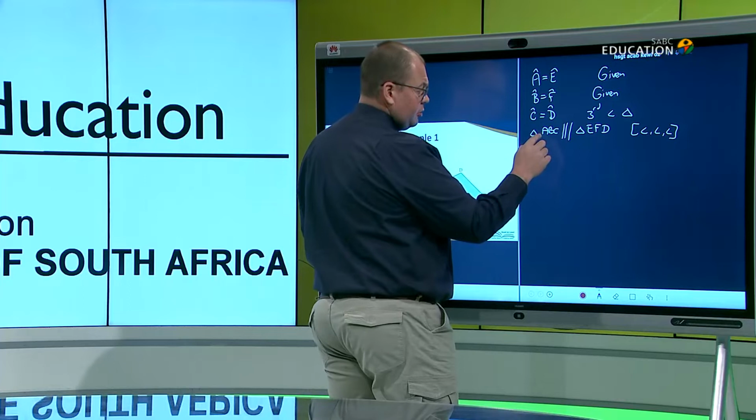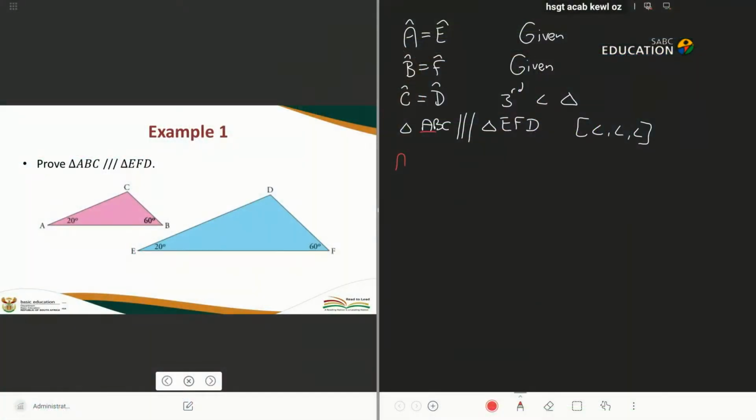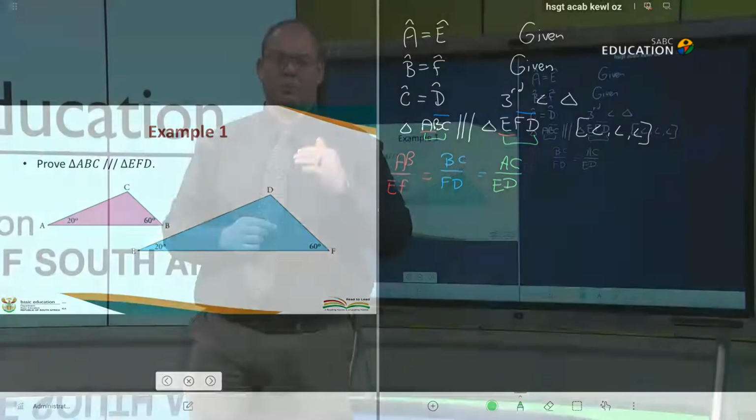So I start with the first two sides. So AB divided by the first two will be EF. That will be how you determine the corresponding side on the triangles. Then we say the last two, meaning BC, divided by the last two, FD, which will be equal to, and then to get the last ratio, I use the first and the last, so A and C, so AC divided by ED. So there you have the correct proportions from similarity.